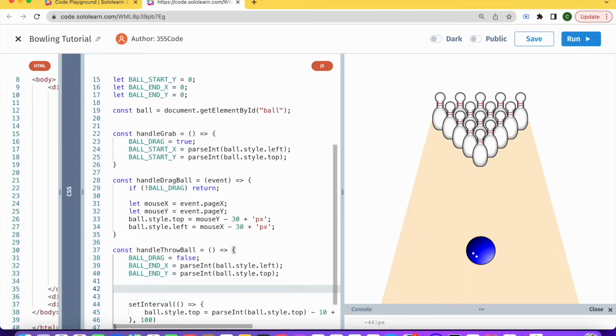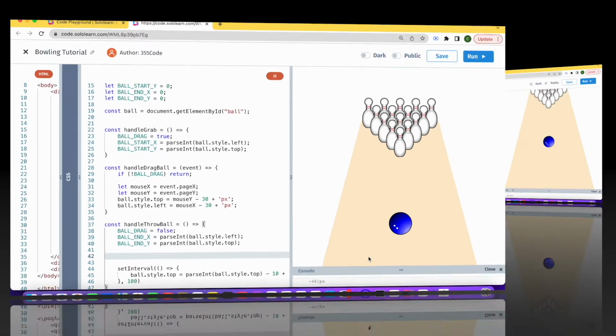So in order to calculate our angles, what we're going to need to do is find the distance from the original position on both the y-axis and the x-axis, and then calculate a tangent from which we will calculate the angle.